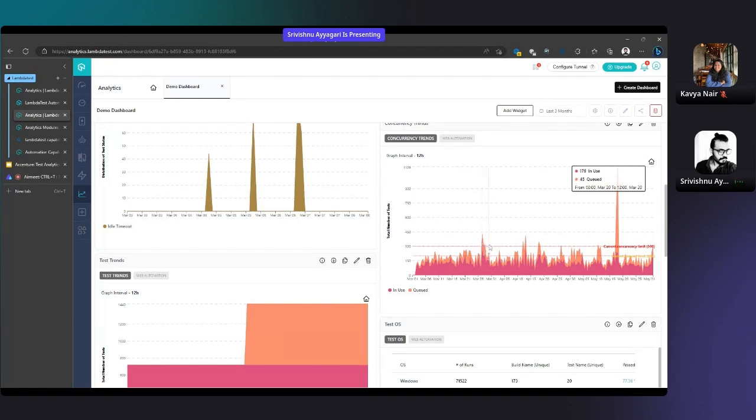This might be a case where a lot of features are being released or something is happening, and I need to plan accordingly so that next time I will not be exceeding so much, because this might lead to a queue error. Or my tests might stay for a very long time in the queue and not be executed, which will make my release take more time. As you can see here, there's a big spike. There are a lot of tests which have been run unplanned, and I can plan better so that I know exactly how to utilize my resources effectively and reduce the time and cost as well.